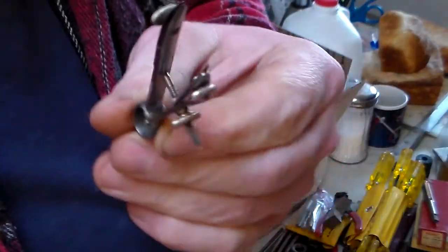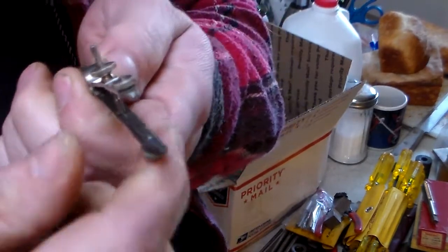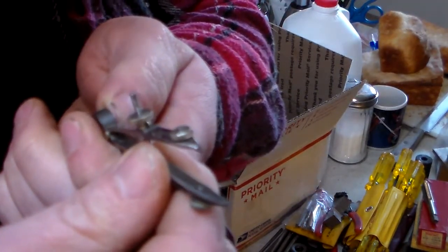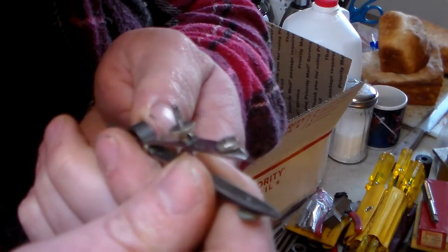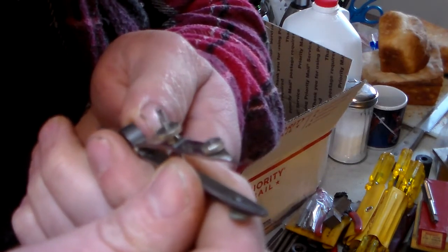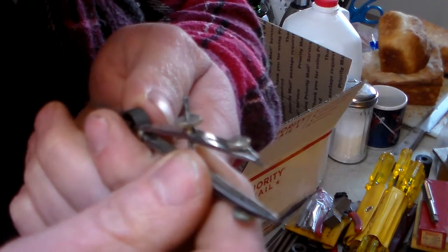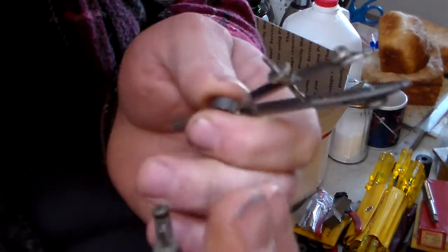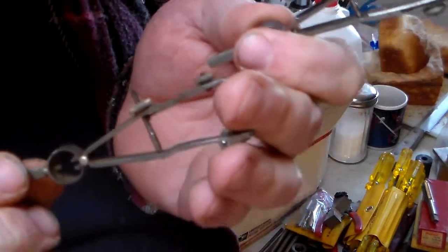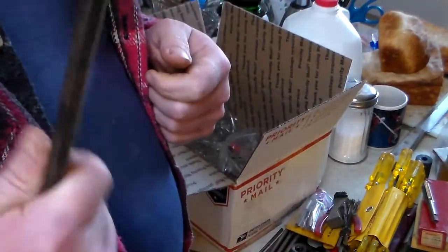Let's see if there's any name on these. Something on the screw here. It says Schoner, Germany. S-C-H-O-E-N-N-E-R. Schoner, Germany. And this one says the same. Got a big Allen key.